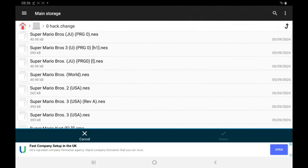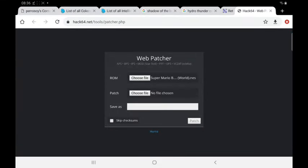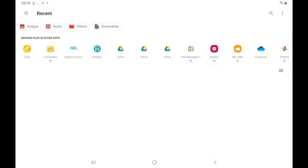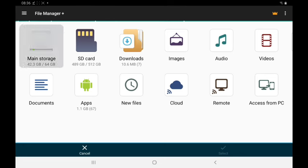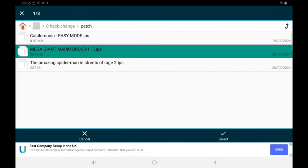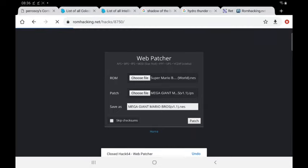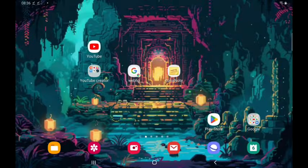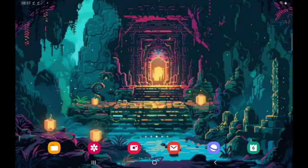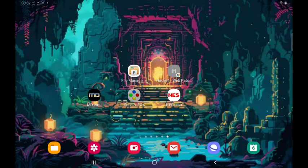So, Super Mario Bros. Patch. File manager. Go to your patch file. Select that. Patch. Go back, as you can see. Come back out of there. So we'll do the process again.